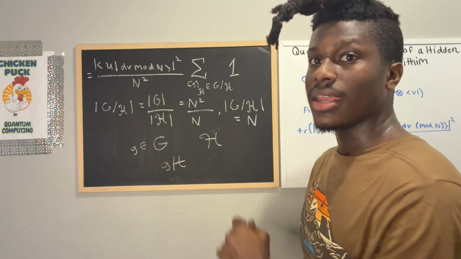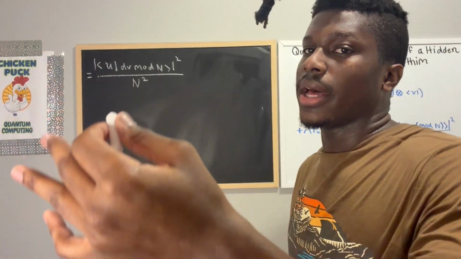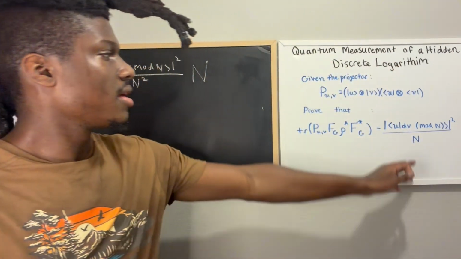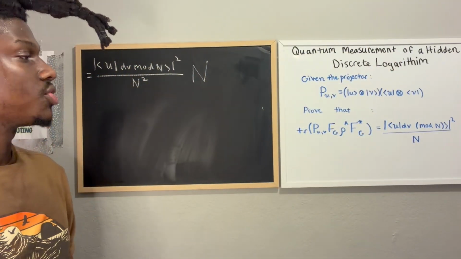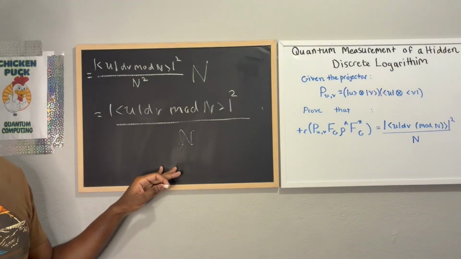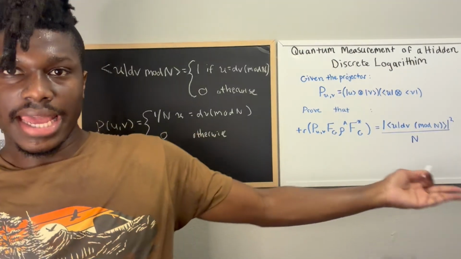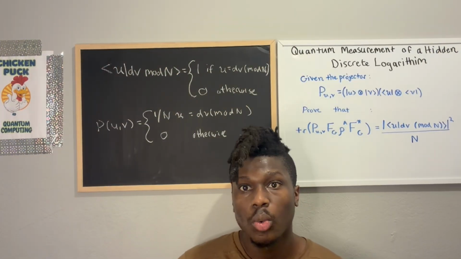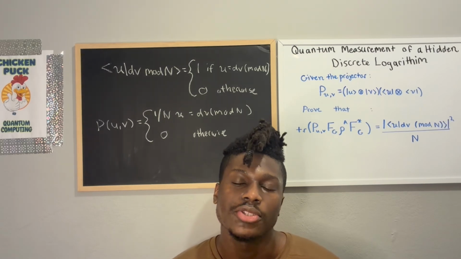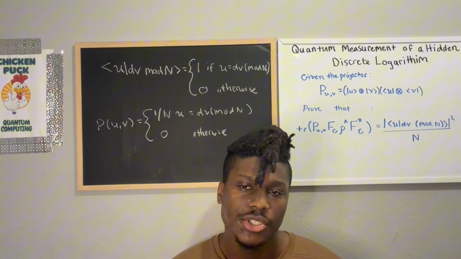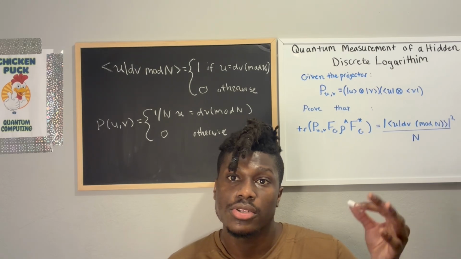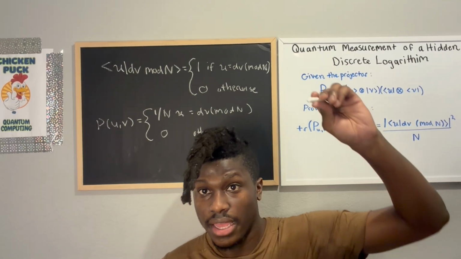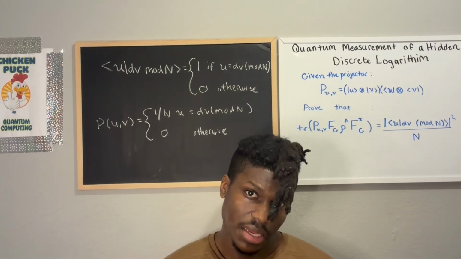Since we have n here, we can just substitute. Just multiply this by n, right? Now, if you notice, that is what we were trying to prove, which is what we were looking for. This ending equation leads here. So now we can finally see what this trace was telling us. The quantum Fourier transform doesn't produce arbitrary measurement outcomes. The only pairs U and V that can appear with non-zero probability satisfy this: U equals dV mod n.